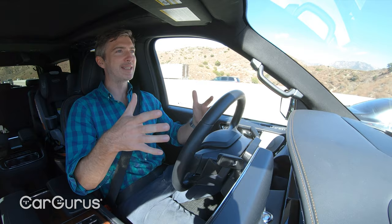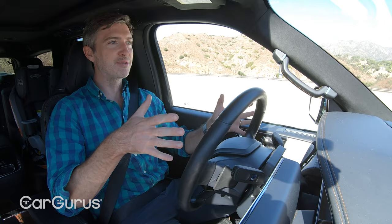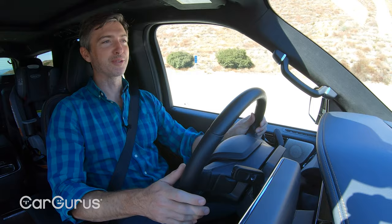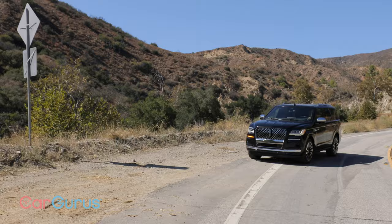The other issue I'm having is that the system generally doesn't seem to be as accurate as Super Cruise in keeping you in your lane. On some curvy freeways — not sharp curves, just some rolling curves — it has bounced around the lane or veered into the other lane, which is very disconcerting. While I'm glad the car has Active Glide and it's nice to see that technology rolling out to new models, it just doesn't quite work as well as Super Cruise. Are hands-free driving systems like this ready for the road and safe? Let us know in the comments below.